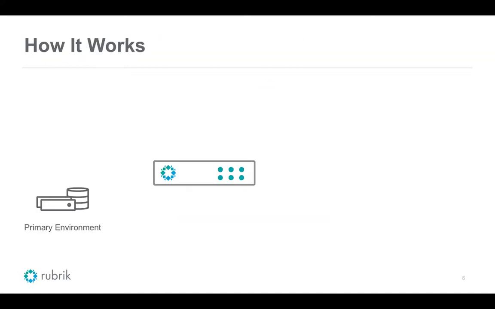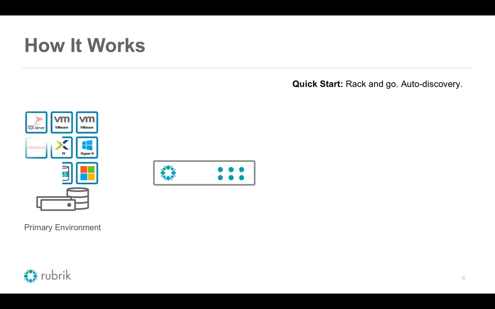So to get started, installing Rubrik plug-and-play appliances typically takes less than an hour, sometimes 15 minutes. And then once up and running, Rubrik auto-discovers your virtual and physical environments, such as your Hyper-V and ESXi hosts, your VMs, your databases, and it does all of this through APIs, or intelligent connectors.